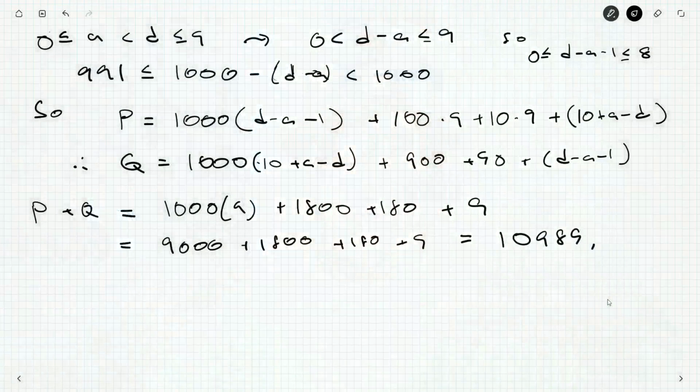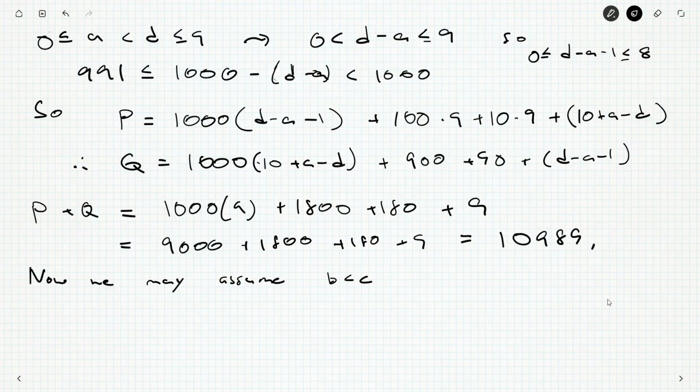So now we've got 0 is a possibility, 10,989 is a possibility, and now we can assume for all the other cases that B and C are not equal to one another. And so we'll get something different and probably even worse for me to work with. But we've got possibilities. So now we may assume B is less than C. We don't need to know whether or not A is less than or equal to B right now. I'm really hoping we don't have to get into that stuff.